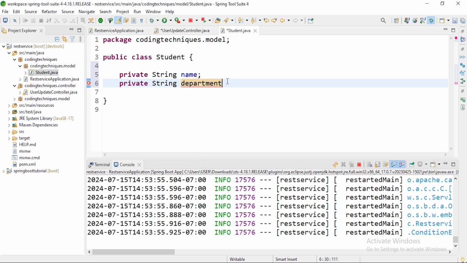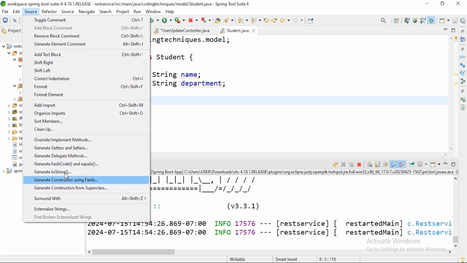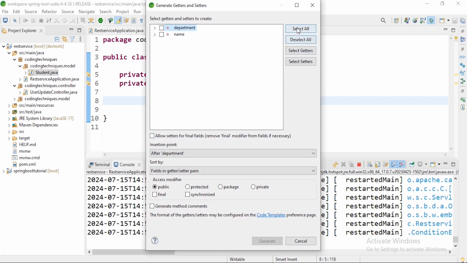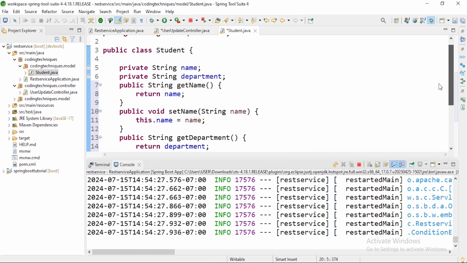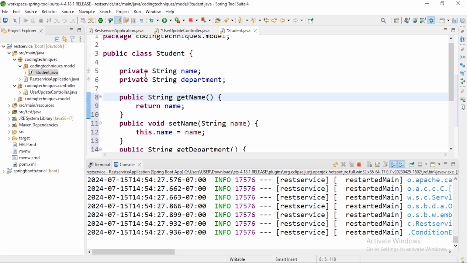Okay, so let's generate getters and setters for these fields. Here let's generate getters and setters, select all. Okay, finish. So now this is the object that we are going to send as a response body.